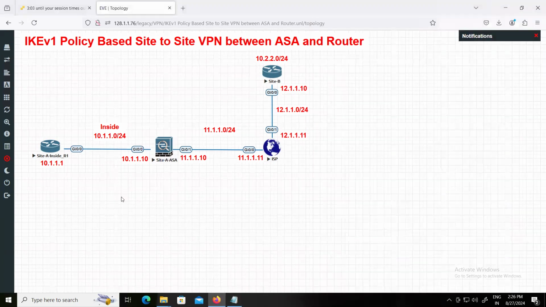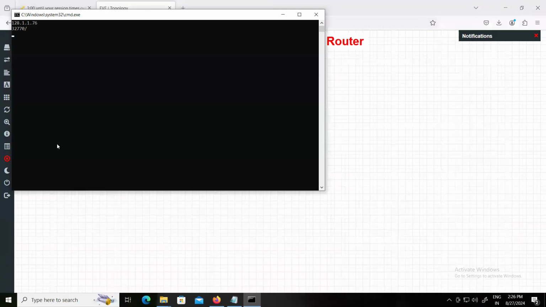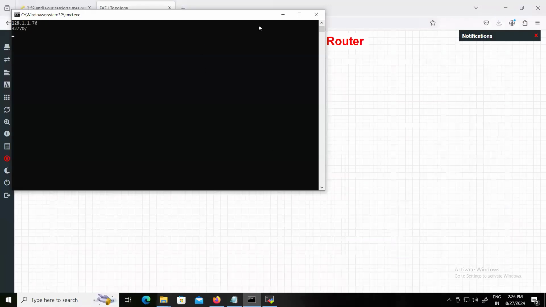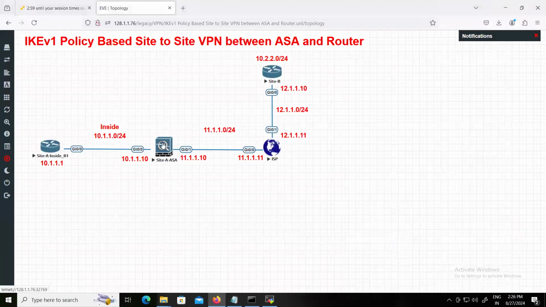Now let's take access of all the devices. ASA, site B, ISP.